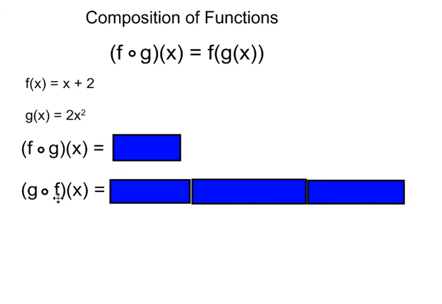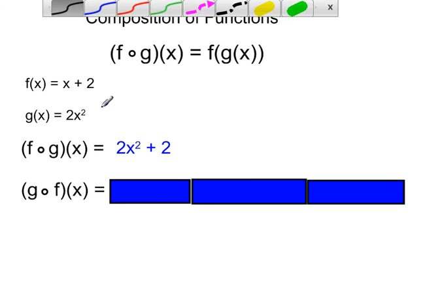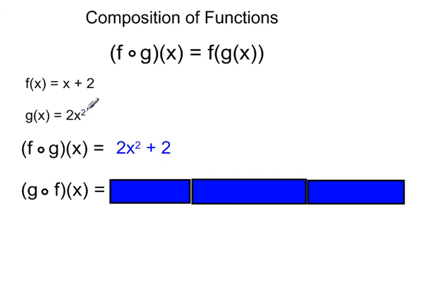I have both examples here below. So the first one here, before I uncover it, I am going to take g and I'm going to plug that in for x on f. And what I did, if I circle this here, I took this function right here and plugged it in for x. That's what I did. And since it was just x here, it's just 2x squared plus 2. There's no other simplification I can do.